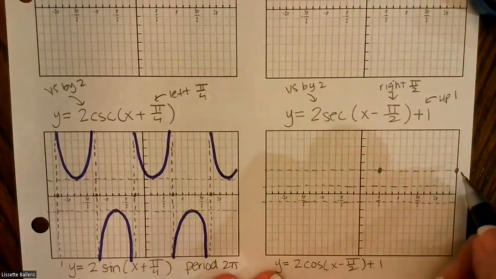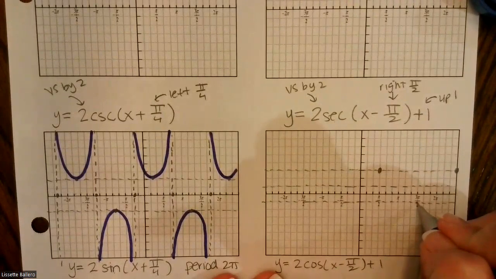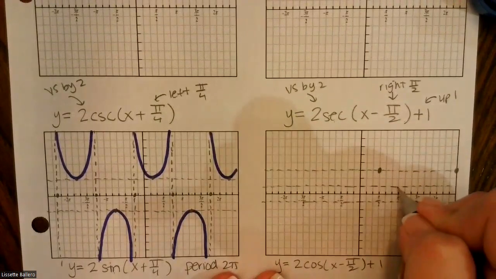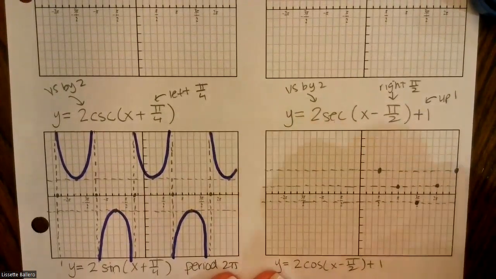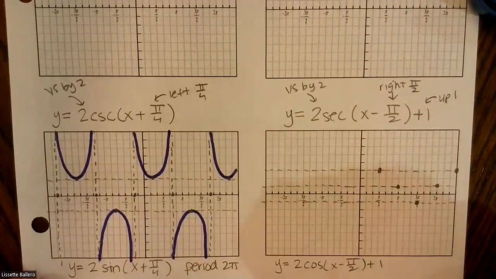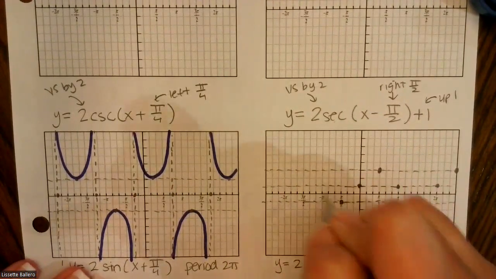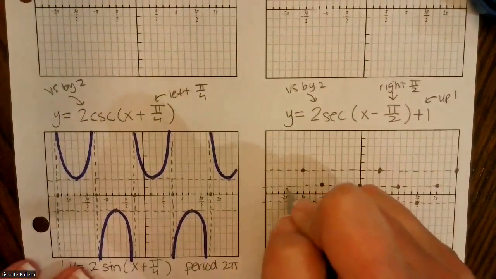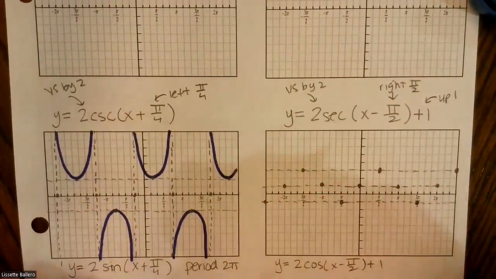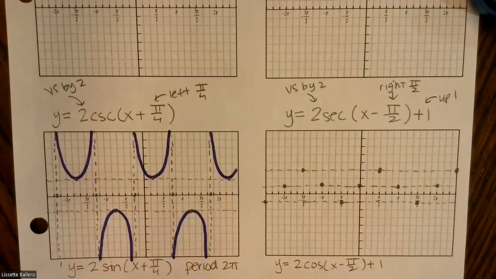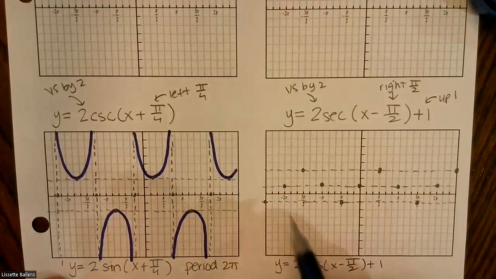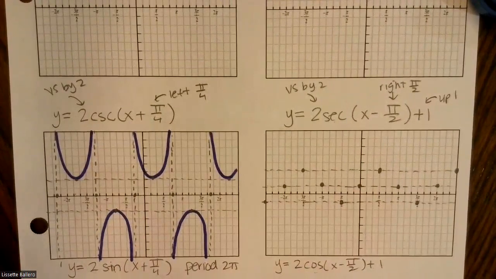Now the cosine in between these 2 points falls at the bottom. So right here at 3 pi over 2, I'm going to be at the bottom. And then in between those, I'm going to be in the middle. And then I follow along on that same pattern. And so there is our cosine curve. Remember, I do not have to connect the points. I just need those in order to graph my secant graph.